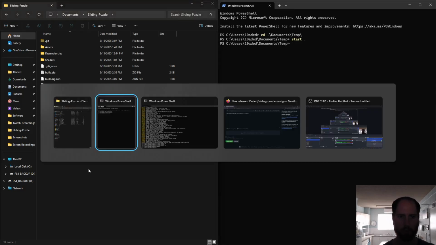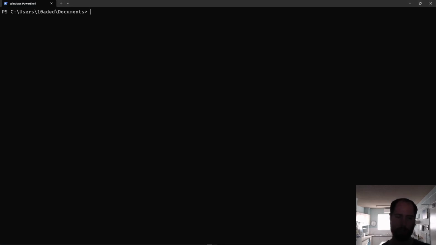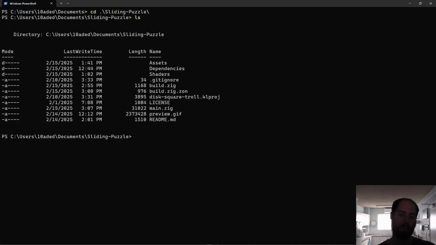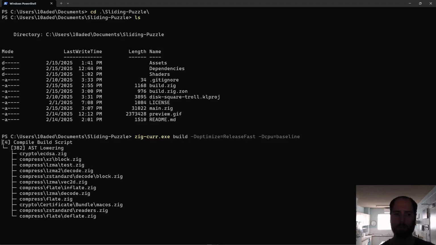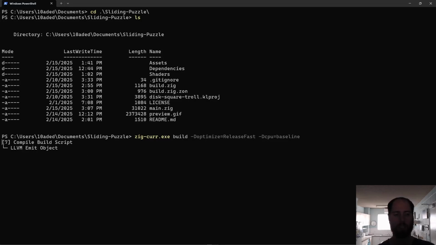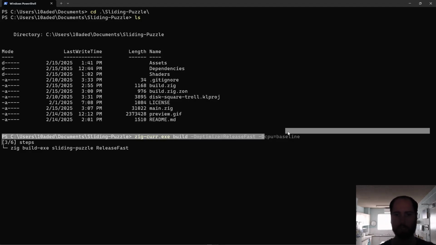Okay, and then we actually want to create a release build, and I suppose we want to upload that too. So we now want to do build with the current compiler. We want to compile with optimizations, but make sure that we're only assuming an x86-64 baseline, the most basic, none of the extra additions to the x86-64 architecture, which is what this baseline thing does.